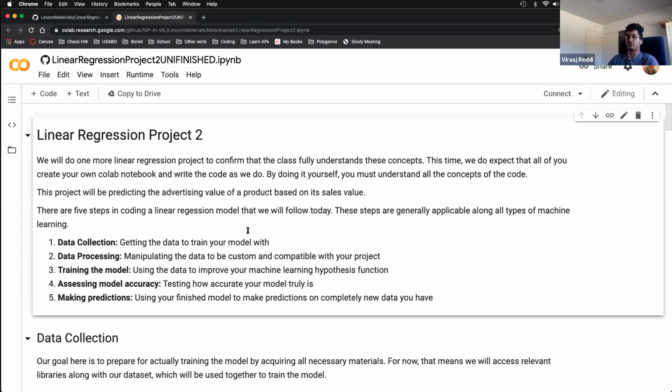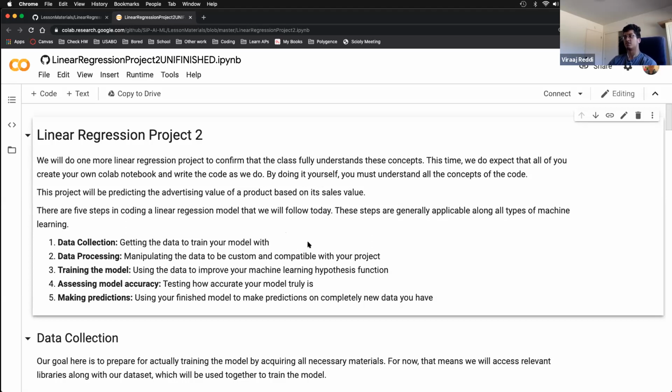Should we make a new project, or should we just add to the original one? You can make a completely new notebook, just because you don't have to code the words. You just have to code the actual Python. Yeah, just the Python. Okay. And just so everyone knows, this notebook is in our lesson material. So if you're confused at the end, you can go and look at it.